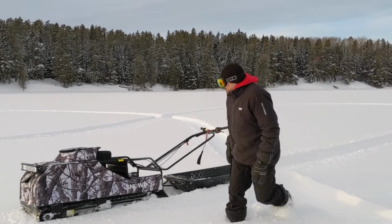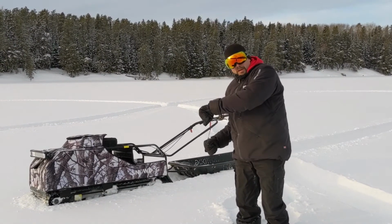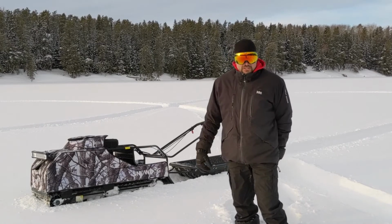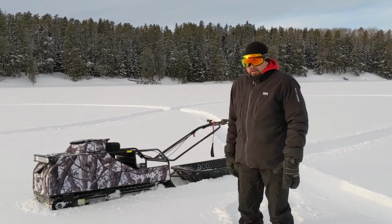As you can see, we're still in pretty deep snow here, and all you have to do is bank it a little bit, just kind of carve into it like a jet ski, and you're good to go. So deep snow, apparently it's not a thing.